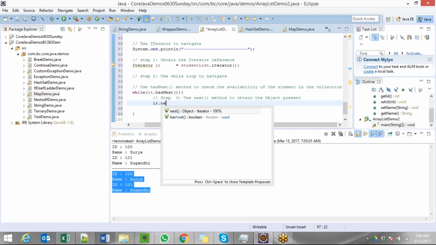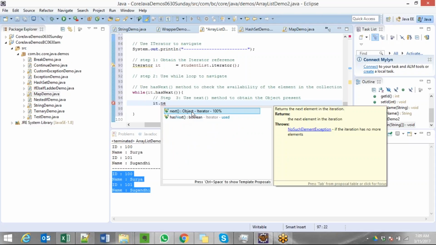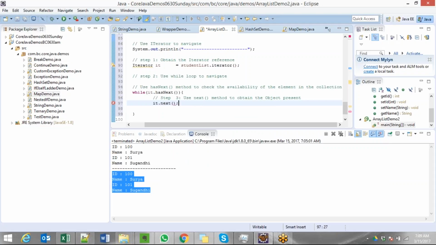So it dot next, you can see the next method. The next method is returning Object. So I use this Object, obj. Okay, but my object is actually pointing to a student. So I need to typecast it again.